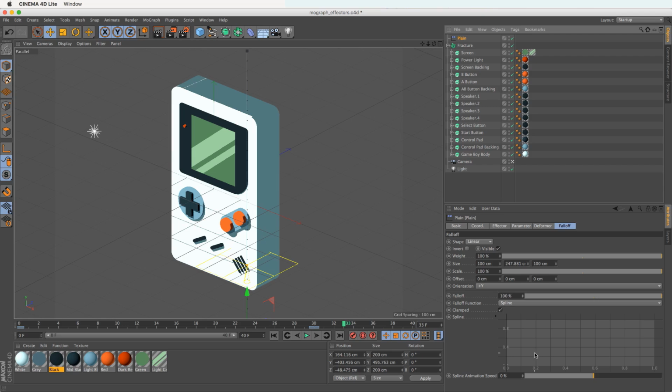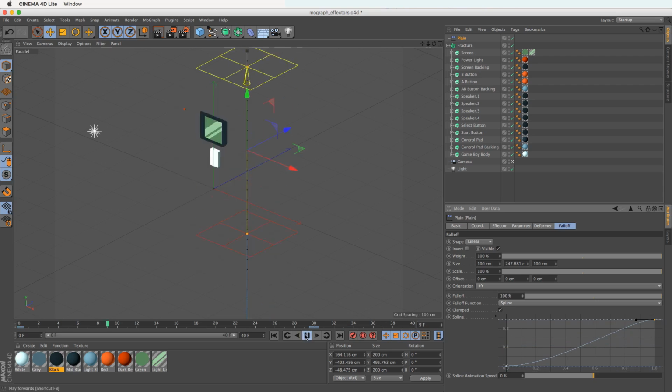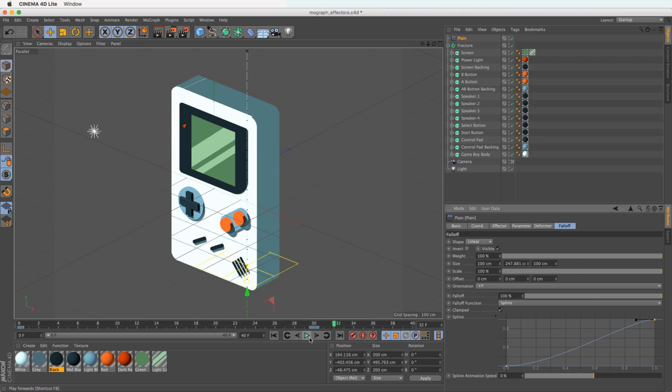So to create points on this spline editor, I'm going to hold Command and click and move this down, and Command click again to make an animation curve here. Now this isn't going to do a whole lot right now, but what we actually need to do is make a little overshoot curve.